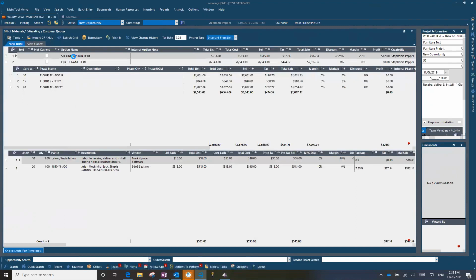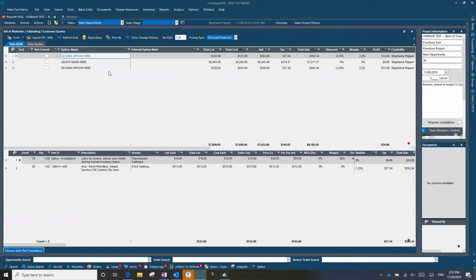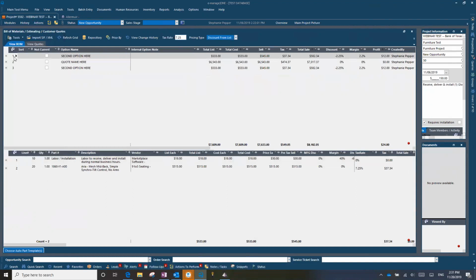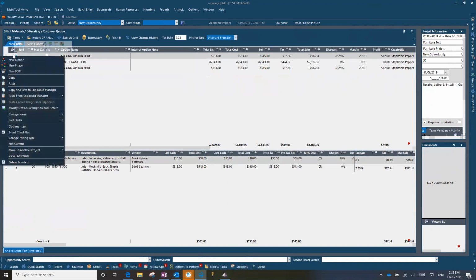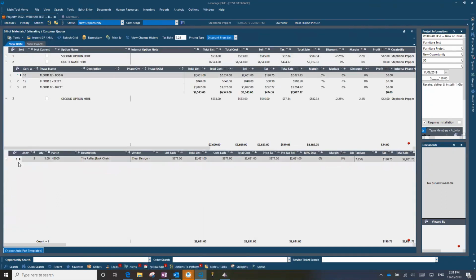So if they're doing the same exact thing 6 months later, I can open up that project and either duplicate it from actions, duplicate this project and duplicate the BOM, or right-click copy and right-click paste into your new project. So there's the entire options, but you can also do phases, and you can also do individual parts. You just have to know where to place them.